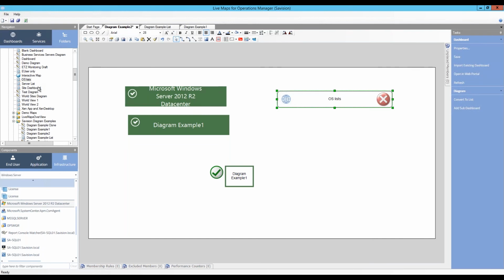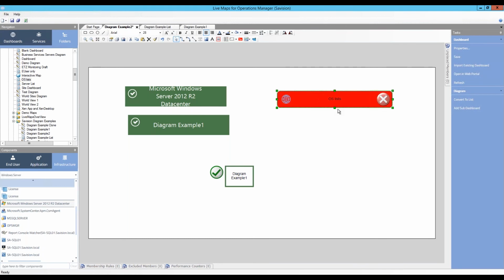And we make that sound really bad, but to be honest, there's a little secret within Live Maps: if you mess it up and get it in the wrong one, you can always right click on any of those diagrams or dashboards you've created and move it. It's a copy paste experience, but in the background, we're actually rewriting the management packs for you, which, if you had to do that manually in SCOM, is a rather long process.